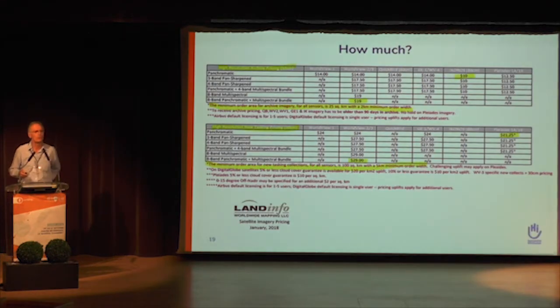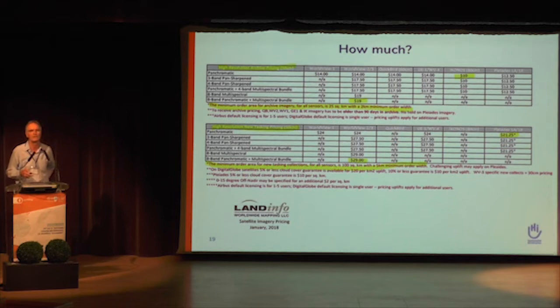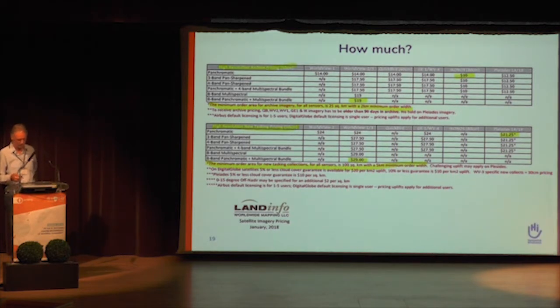So the next question is access to affordable high-resolution imagery. I looked at the prices that you can find on the internet, for 50 centimeter resolution imagery, which is what we used for the mapping challenge. The prices go from $10 per square kilometer to $19. This is for archive imagery, that means at least 90 days old. If you have a new tasking, then the prices go from $21.25 to $29 per square kilometer.